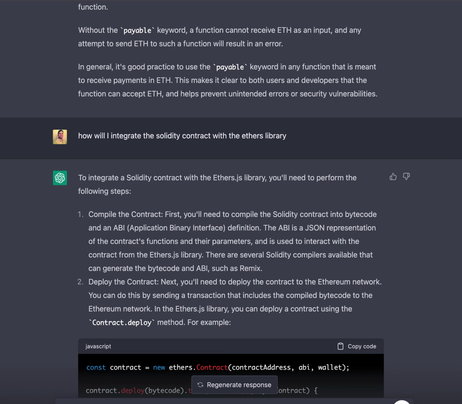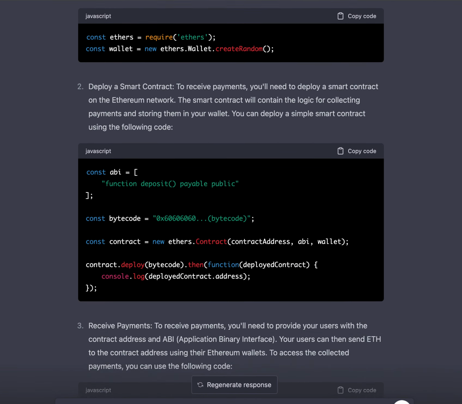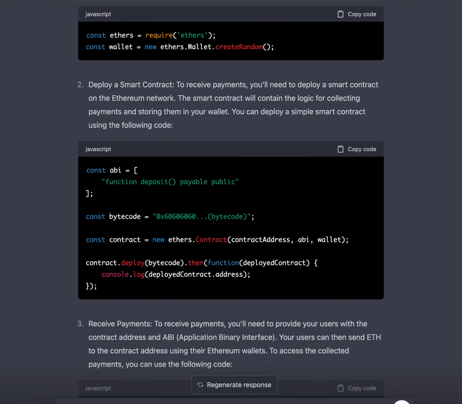The idea there basically is that we write the contract in Solidity, we compile it, and here it tells us that we can use a compiler. There are several available, and an example it gives us is Remix. And so when we compile it, we are basically going to get that bytecode and that ABI that we used as constants at the beginning of our first script, where we deployed the smart contract. So what we're basically going to do is write the contract, compile the contract, and that will give us this ABI and bytecode.